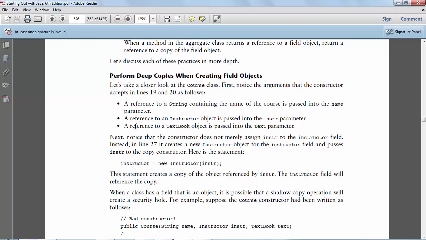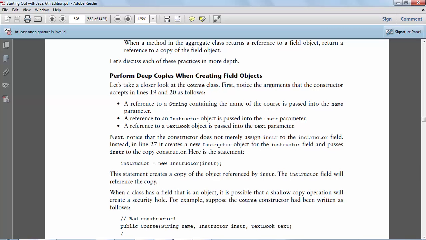All right. It says, notice that the arguments to the constructor in lines 19 and 20 are as follows. They accept a reference to a string containing the name of the course, a reference to an instructor object, and a reference to a textbook object. It says, notice the constructor does not merely assign INSTR to the instructor field.